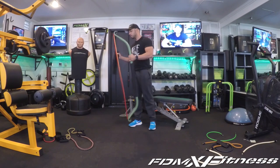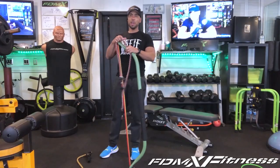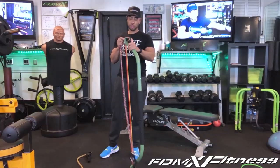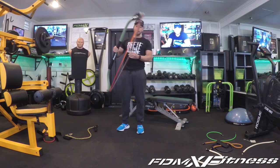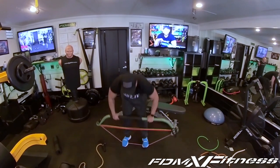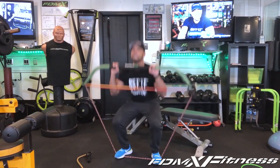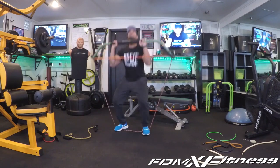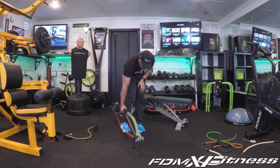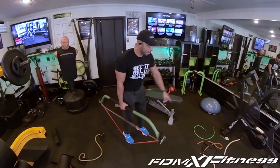That was cool. But I was also like, what if I use my other bands? Now, these have handles, but they make braided bands that don't have handles. So now you're like, I gotta buy more bands. You don't have to. See, so I put that on. Now see, the braided band, it gives more. So I was, what if I squat up with this? That feels good too. I was doing some rows too. How did I get off with that? You can do that, a little bit heavier. Probably had the green on.